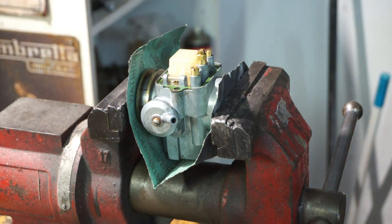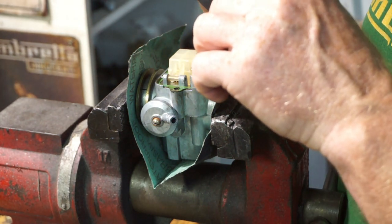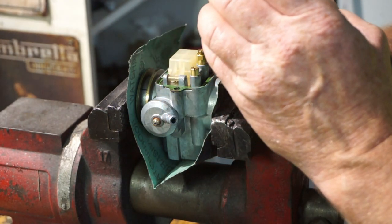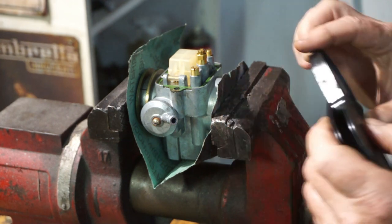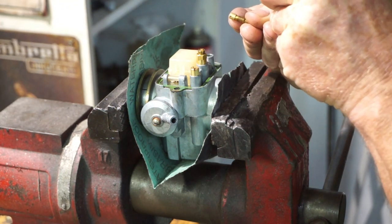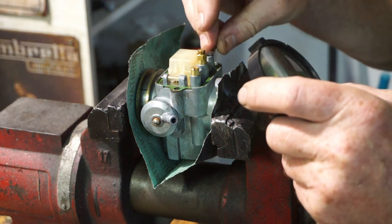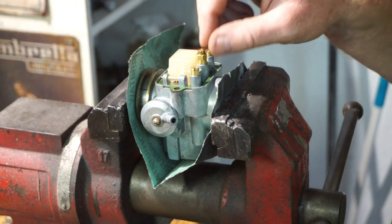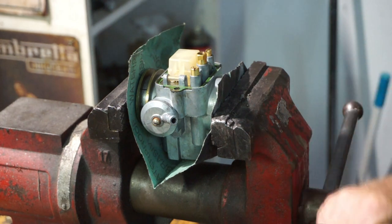Okay, let's have a look what jets we've got. So at the moment he's running a 50 choke jet, a 130 main jet, and pilot jet. I'm going to have to take it out to see. When you get a little bit older, you can't see like you used to. And that is a 45 pilot jet. So 130 main jet, 45 pilot jet, and a 50. So we're going to get rid of that 130 main jet straight away. That's going to be changed for about a 115, I reckon.